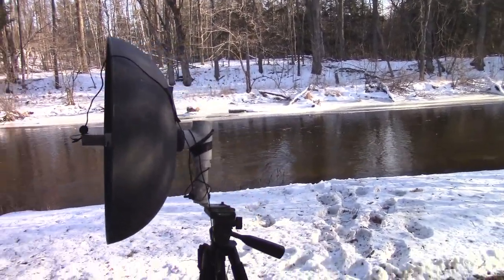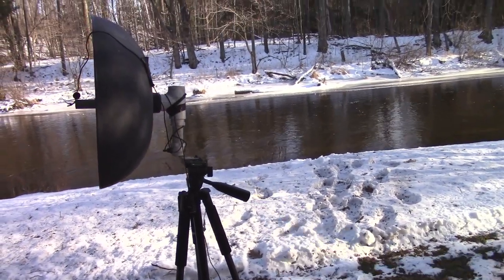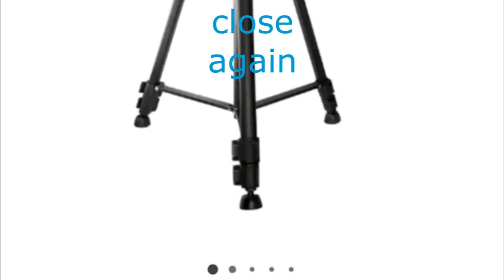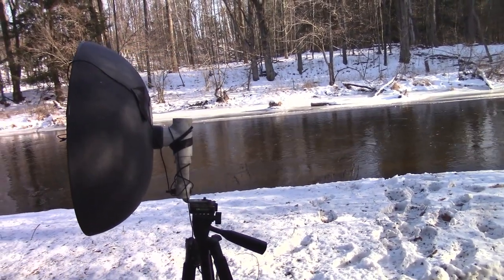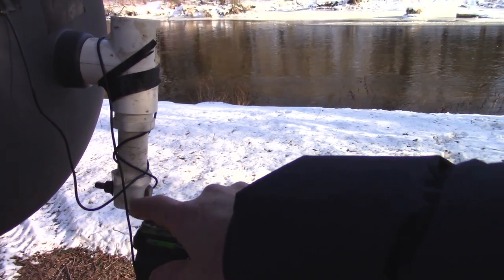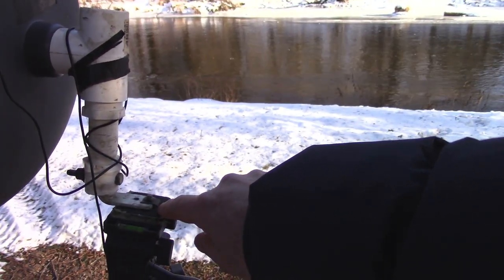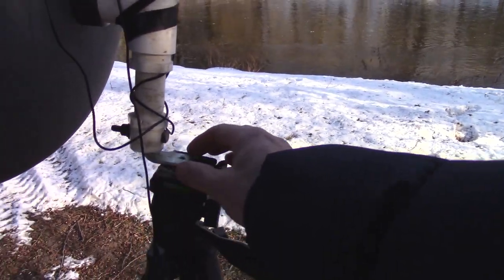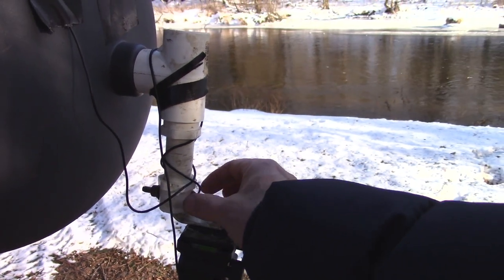But what I did here is I went on eBay and found these cheap tripods. It's $21.97. I just got some PVC and a piece of metal, and I just bent it, drilled this out, put a little U-nut on there. This little part of this tripod is removable. So anyways, I was able to drill and mount that on there.